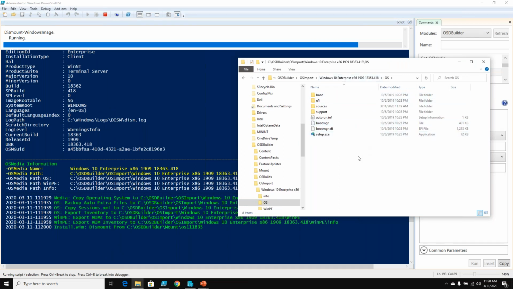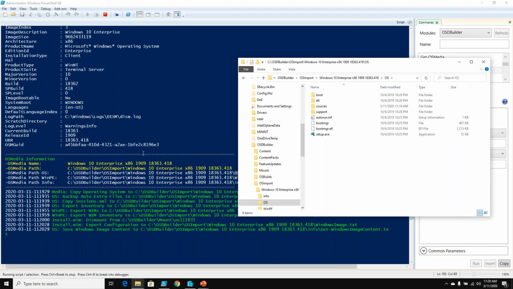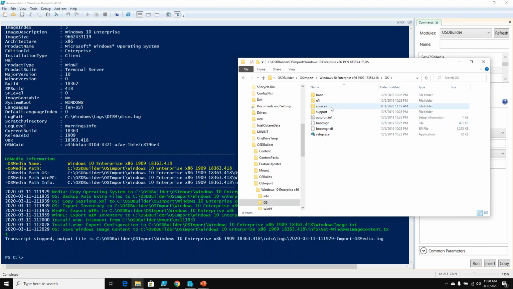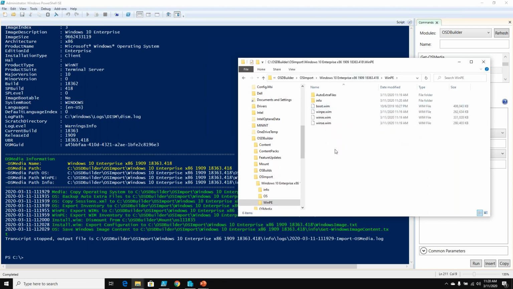What this should be in the OS directory is a mirror copy of your ISO with only the single index exported out. So when we go into sources and our install.wim, we're only going to have one index. And briefly, WinPE, this is another great directory.